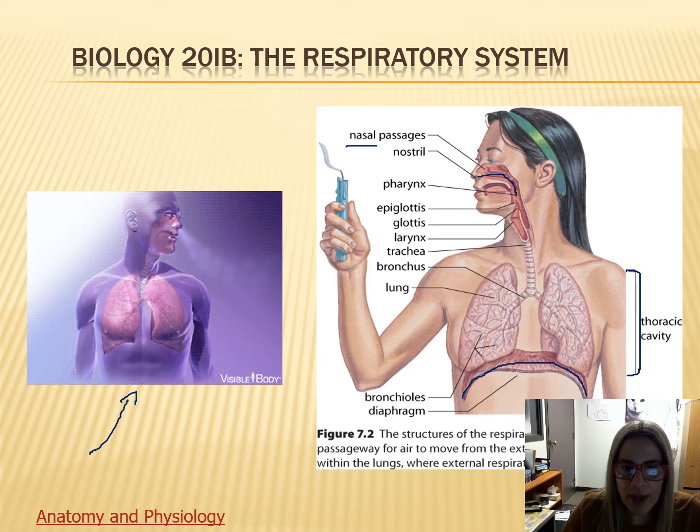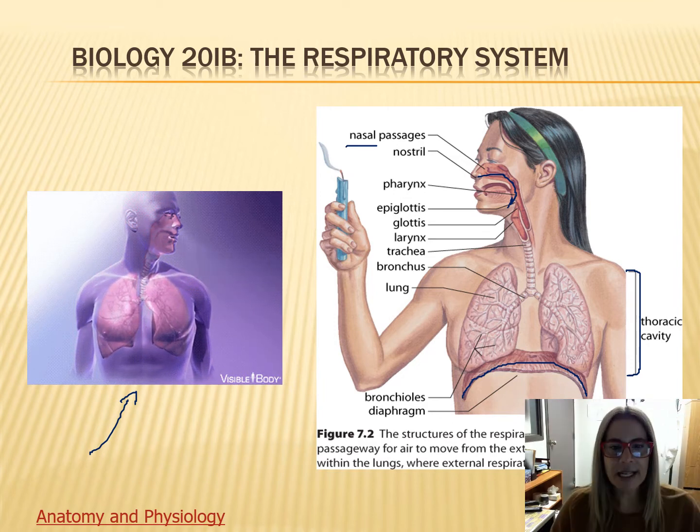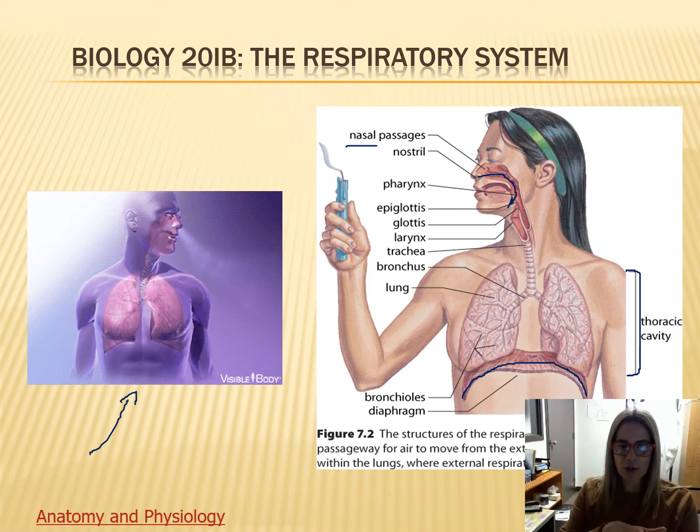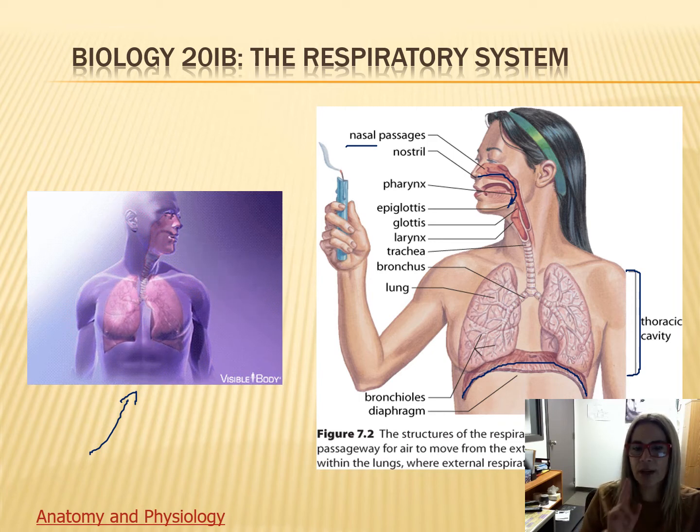So then you'll notice that we have that flap of tissue called the epiglottis, and remember that we studied that in the digestive system as well. And the epiglottis, remember, is a flap of tissue that will close over the trachea when you swallow to prevent food from going into your trachea and then eventually possibly into your lungs. Remember, at the top of your throat, you have the uvula, and the uvula prevents liquid or fluid from getting up into your nasal passages. The epiglottis prevents food from going down into your windpipe or your trachea.